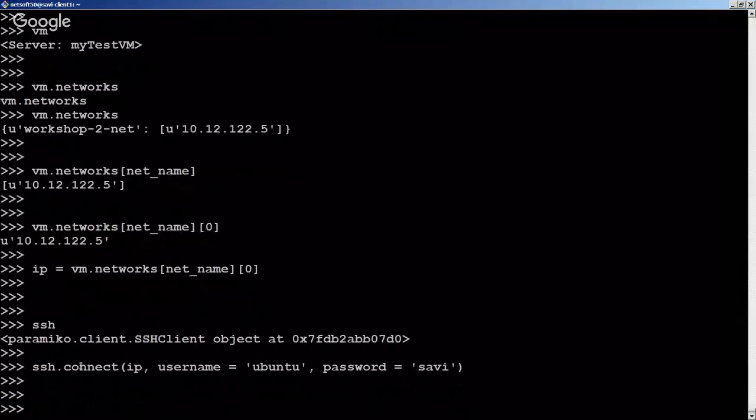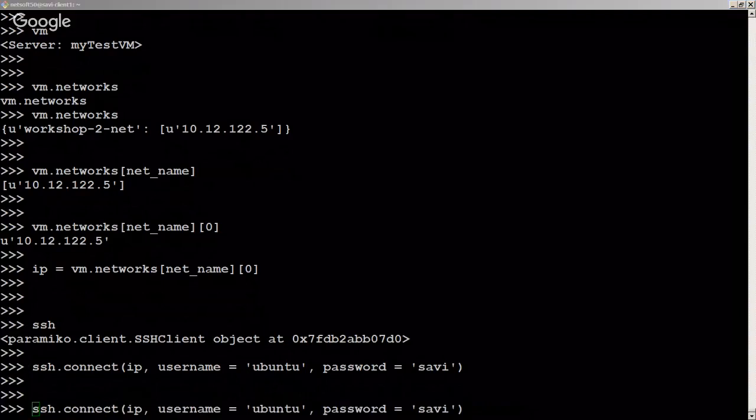So one thing to note about this connect function in itself is that it doesn't return you any status. So you don't need to save any results here because it doesn't return you anything.